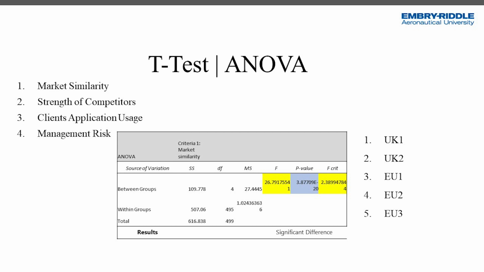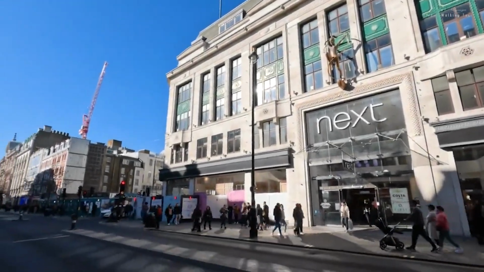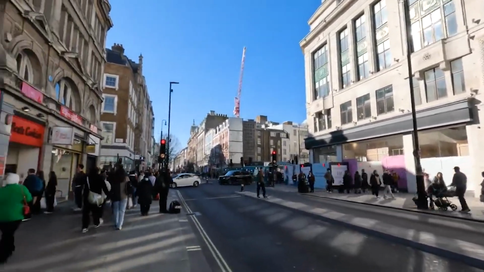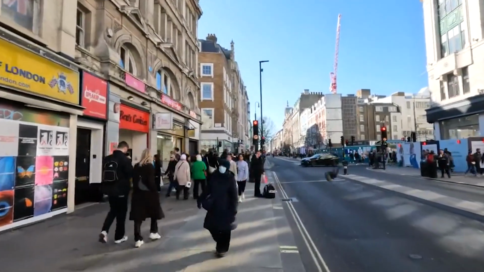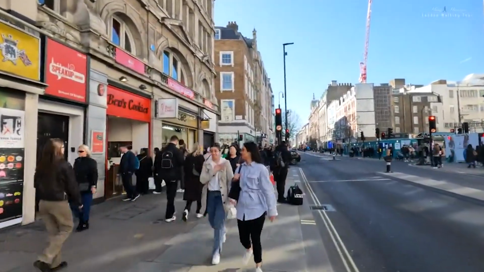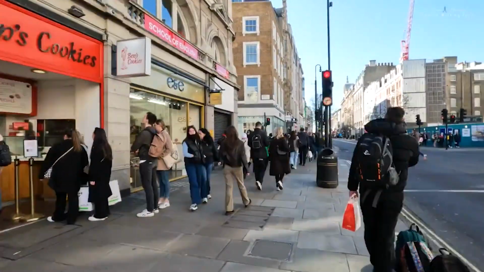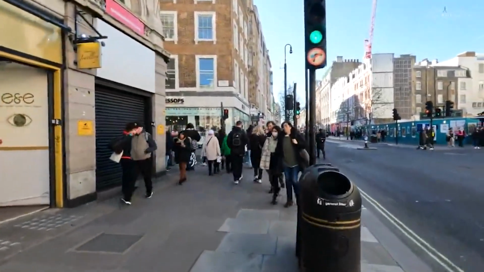When looking at the statistics, the t-test was higher than the critical 2-tail, which indicates that the t-test was rejecting the hypothesis. The p-value, or alpha, was also less than 0.5, indicating that this test can be repeated with similar results. Ultimately, the results of these t-tests indicated that there was a significant difference between United Kingdom 1 and United Kingdom 2 in all 4 of the evaluation criteria.